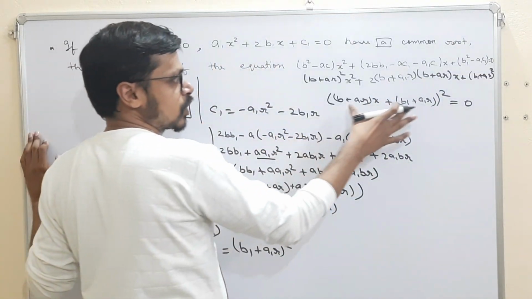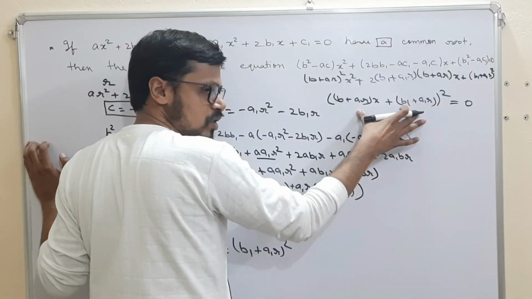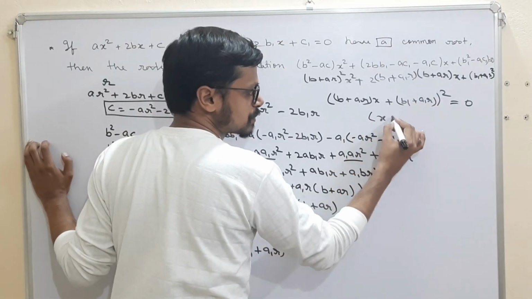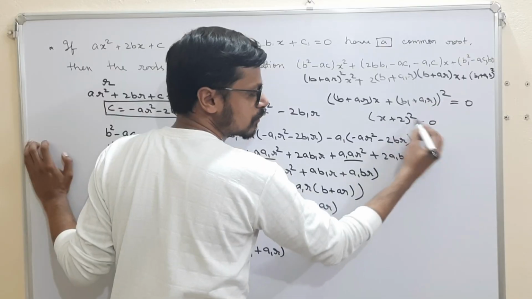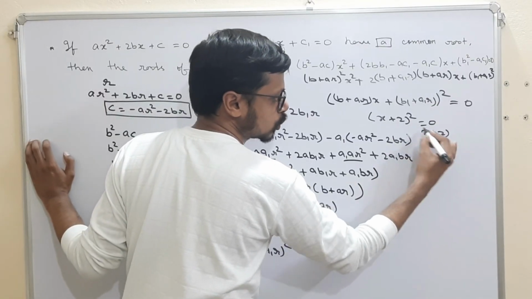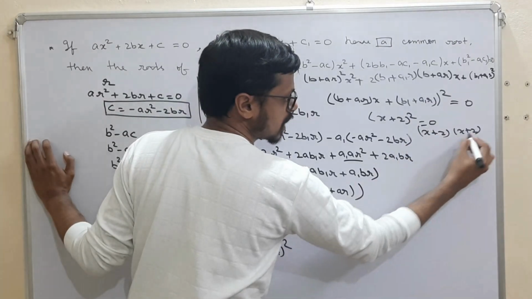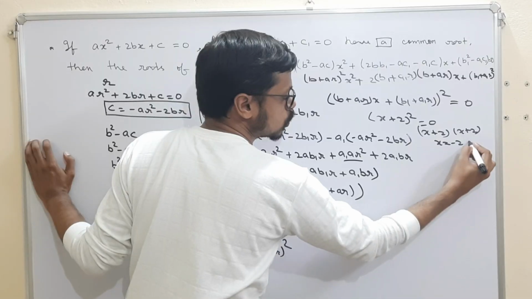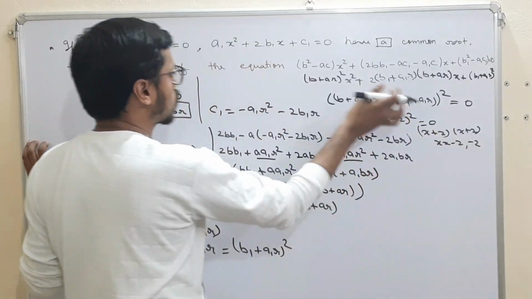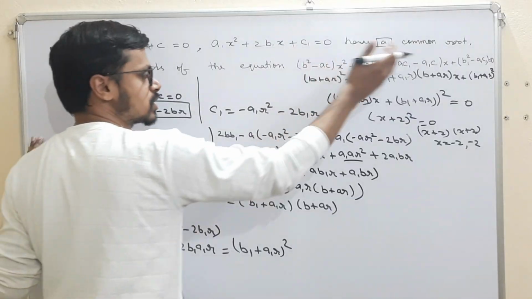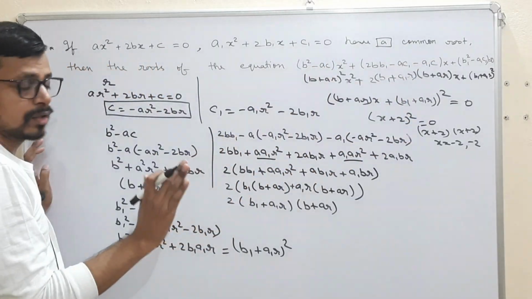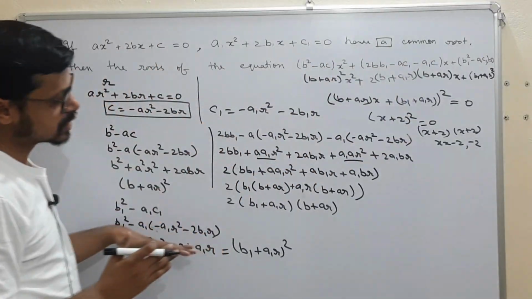Now think here, whenever any square term comes, for example x plus 2 whole square, then what will the roots be? If you solve it, x plus 2 you will write 2 times. So that means x will be minus 2. That means roots will be equal. So here for this question, the roots of the equation will be equal because it is in the square form. Okay. So hope all these things are clear to you.